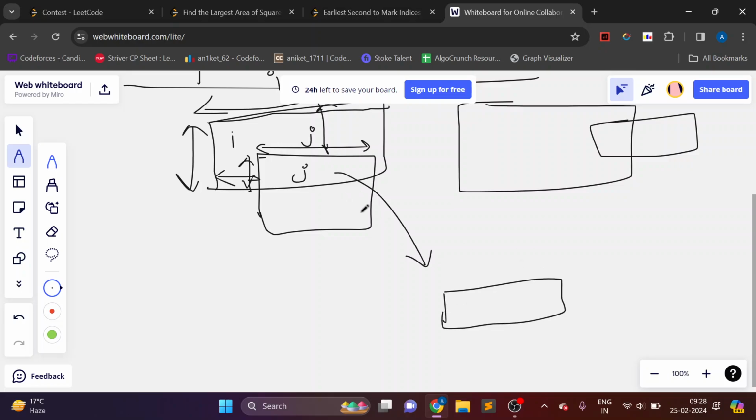Now in the common rectangle, what is the largest square which you can fit? It is equal to a square of side minimum of length and breadth.